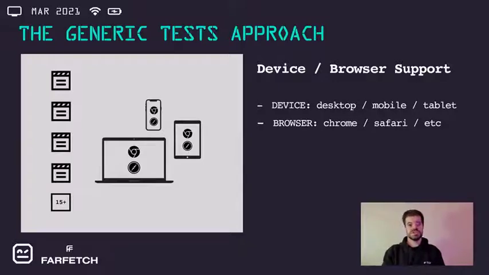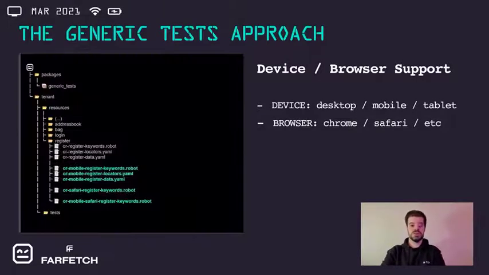Well, it was now time to face the full challenge and add the remaining variables. So yeah, we literally added the configuration variables, which were the device and the browser, based on which we would create our Selenium driver and select our overrides. These overrides now had more naming conventions, as you can see on the file tree. We now used composed file names with the device and or the browser name to identify the priorities.